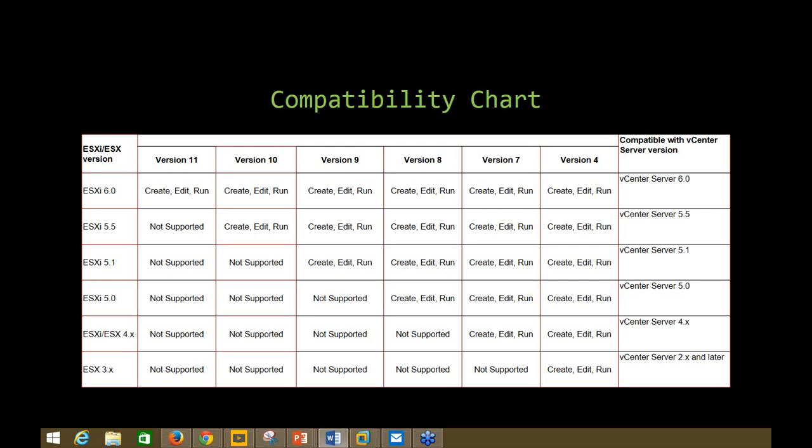So you can tell what version of the hardware you're running by looking at the summary of that virtual machine in either the web client or the C# client. On 6.0, the current hardware version is 11, and this is only compatible with 6.0 machines. If you were to try to vMotion this back to a 5.5 machine, for example, you would need to be using hardware version 10, and if you don't, then it's very possible that the machine won't run, especially if you're using some of the features that are only allowed under 6.0.